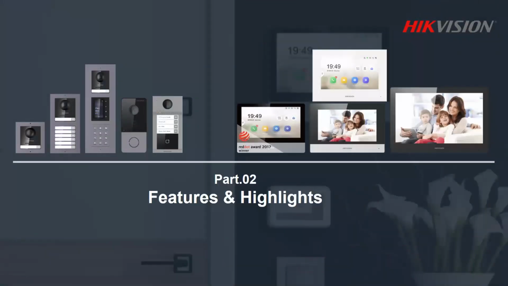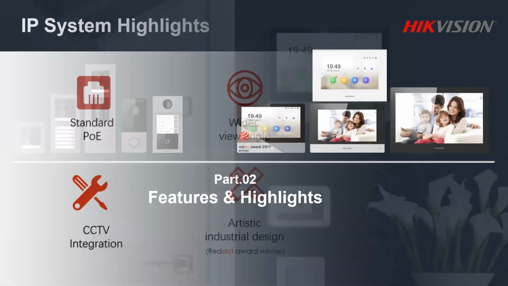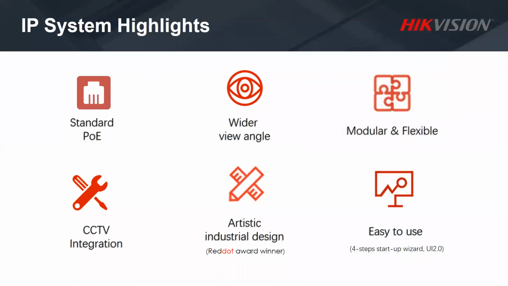Okay, so you now know about our IP system and our 2-wire IP system, and what the features and highlights in those systems are. So I will begin with our IP system. In our IP system, the second generation can all be powered by standard PoE. So you don't need to use our old distributor to power up the system anymore. You just need a standard PoE switch. That's very easy. And also for the cameras, we have upgraded to 2 megapixel and a very wide FOV. You'll be able to see it in later slides.